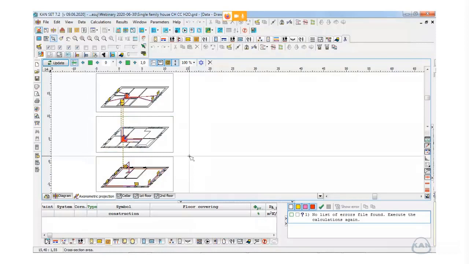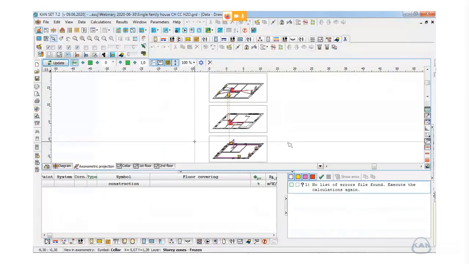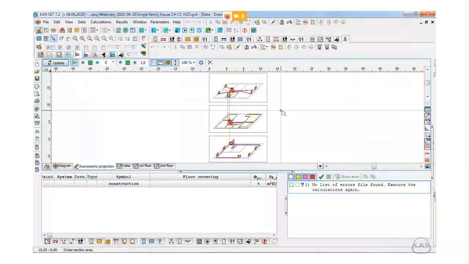So let me just show it as an example. Maybe let's change the proportion a little bit. This is axonometry. And let's say that I would choose the heating system mode.